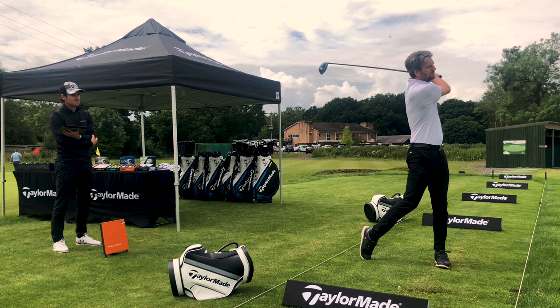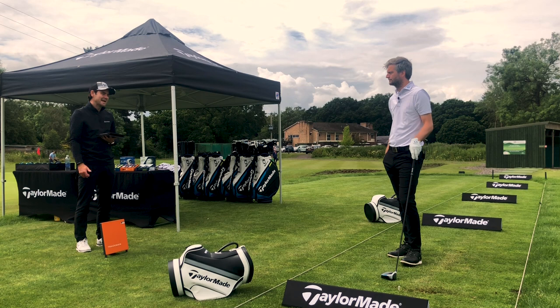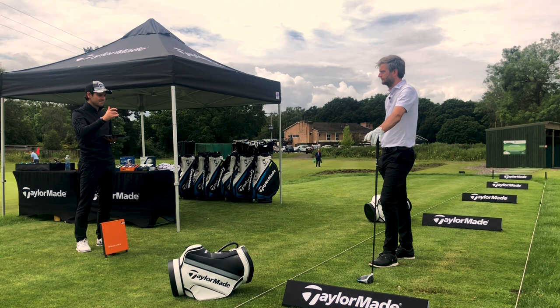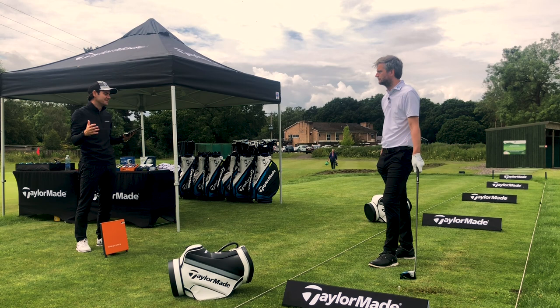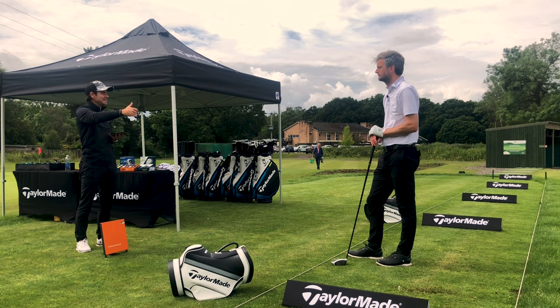Good. That's the one there, isn't it? That's my good shot. Yeah. You've got control of it, and for the next amateur golfer that I would see with your shape, tour response might be the right golf ball for them because of the slightly slower clubhead speed. Your clubhead speed there is quite consistent around 100, so you've got a load of speed there, where I might see somebody at 75, 80. Yes, they have a little bit more of a left to right, but it's maybe not as destructive as yours because you've got so much more speed in terms of moving the driver.